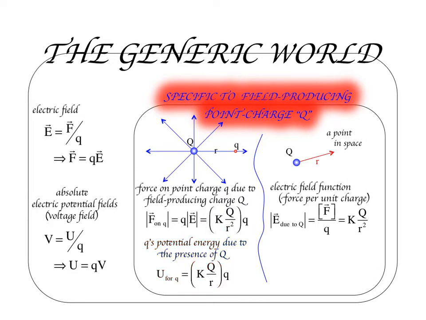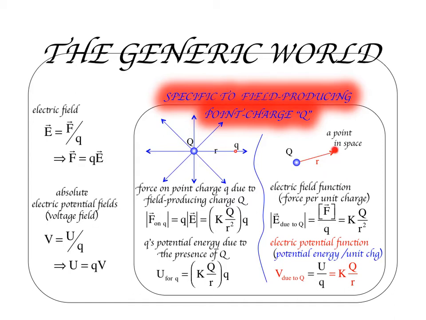So holding true to form, now we're going to take a look at our field producing charge, and we're going to ask ourselves what's going on out in space around it. So I'm identifying a point out in space, r units away. There's nothing there, it's just empty space. And we're going to say to ourselves, if we were to put a point charge there and register how much potential energy that point charge had at that point, which I might add is identified right by this function right here. This is the amount of potential energy that the charge little q would have if placed in the field generated by big Q.